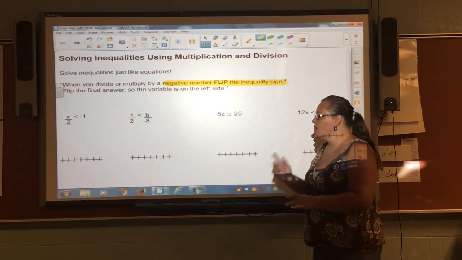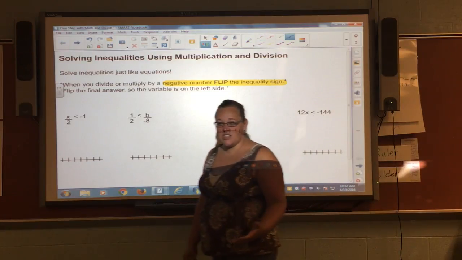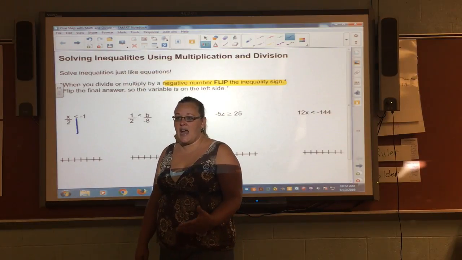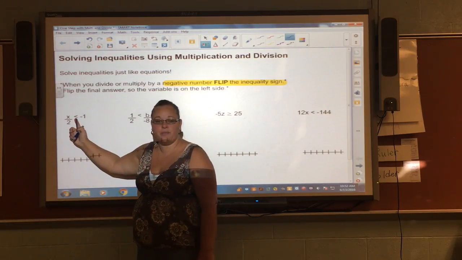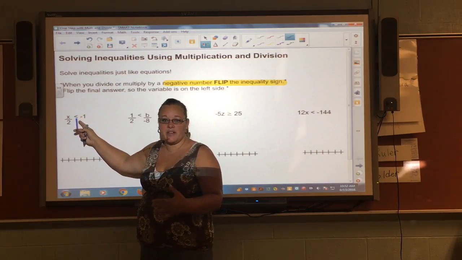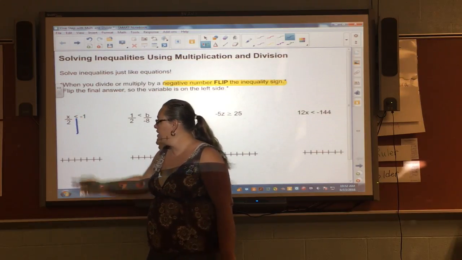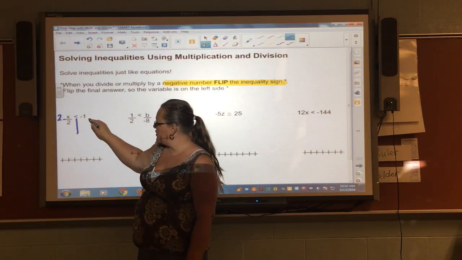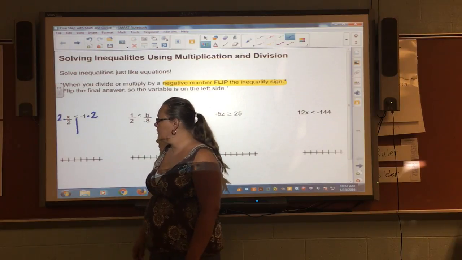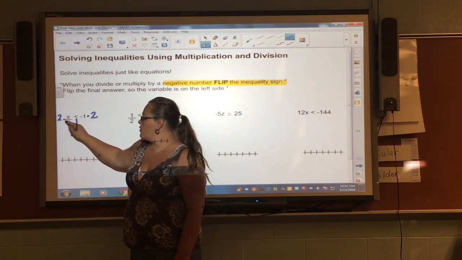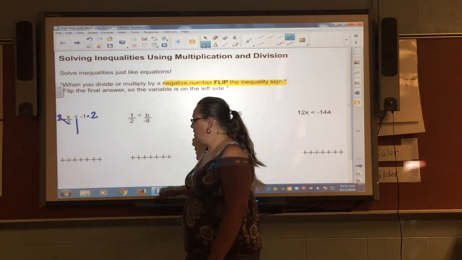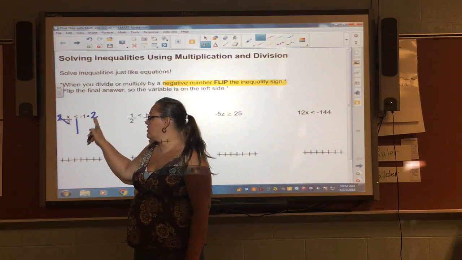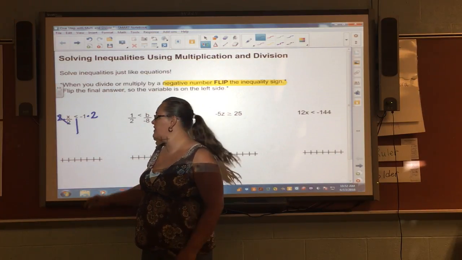So let's try some. The first one, again, just like with equations, we need to identify our inequality sign and ask ourselves what is happening to our variable. This is x divided by 2. So what's the opposite of divide? It is to multiply both sides by 2. So I'm multiplying this side by 2, multiplied by 2. So again, the 2's will cross reduce themselves out. And I'm left, oh, did I multiply by a negative number? Is this 2 negative? No, so everything stays the same.